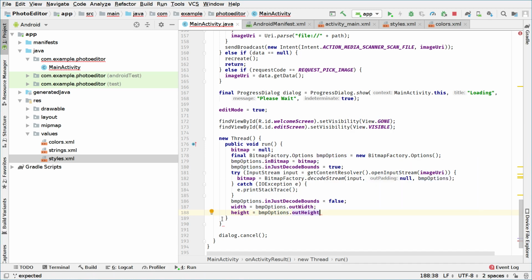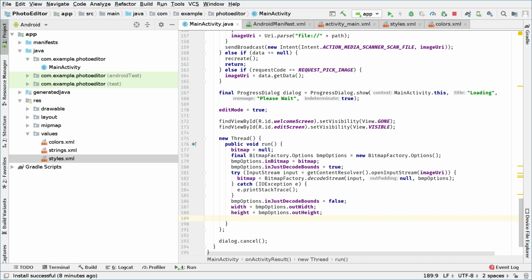So here in the thread, we have to end the thread with a semicolon. So that was a warning. Okay, and we also have to end this line with a semicolon. So now that we have got the width and height, we will resize our bitmap, because if we have a very large image, we don't want to use that big image because the screen is too small for that image.